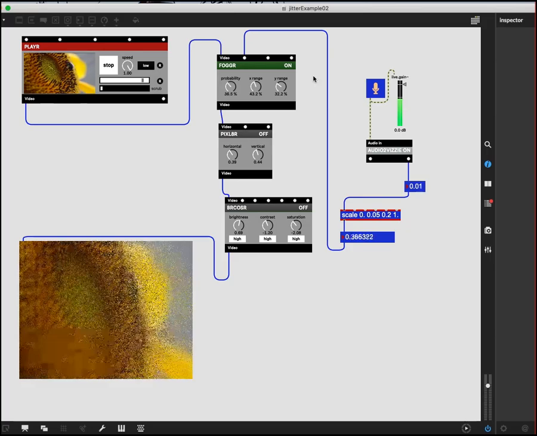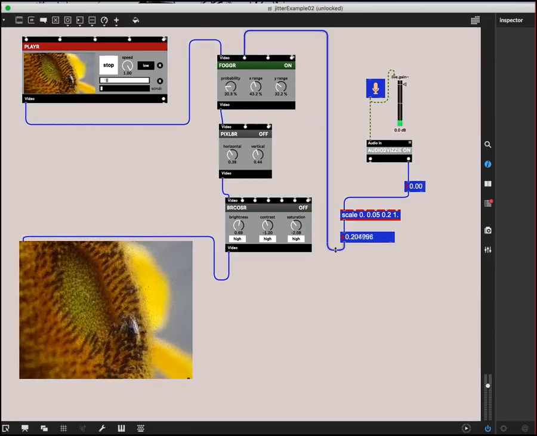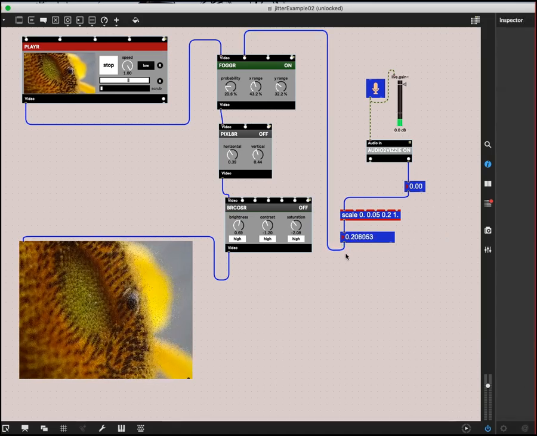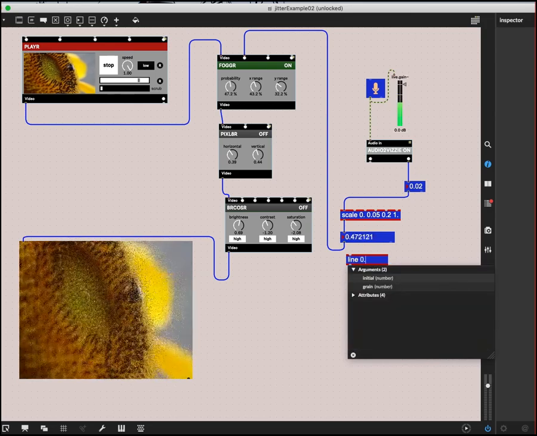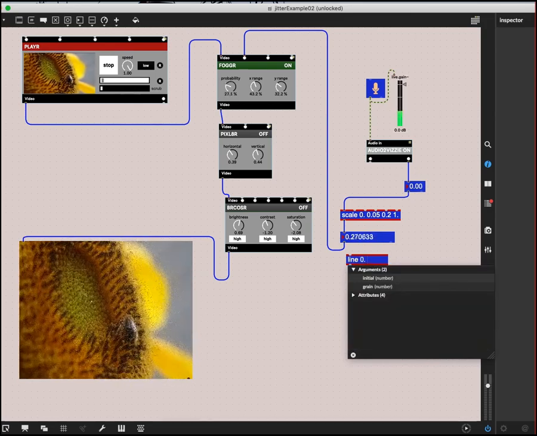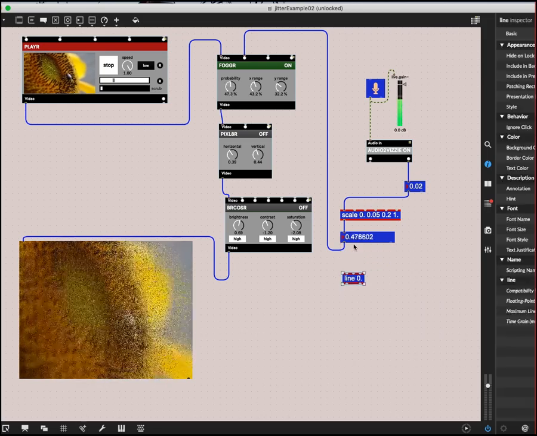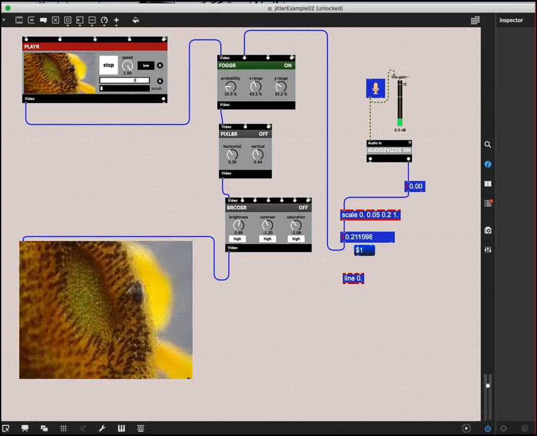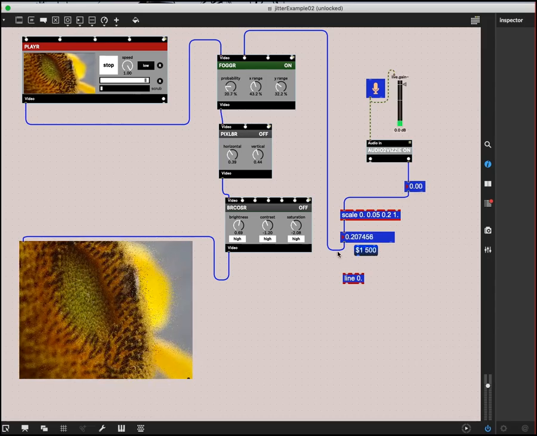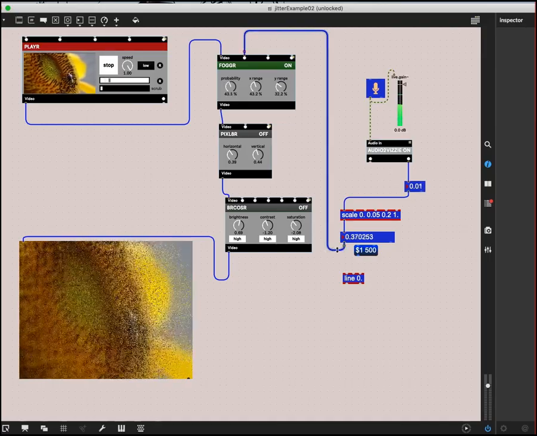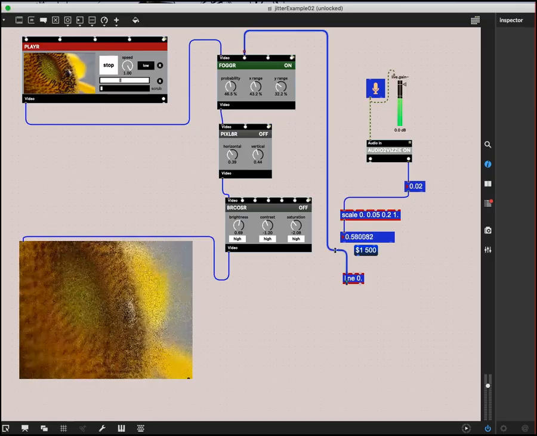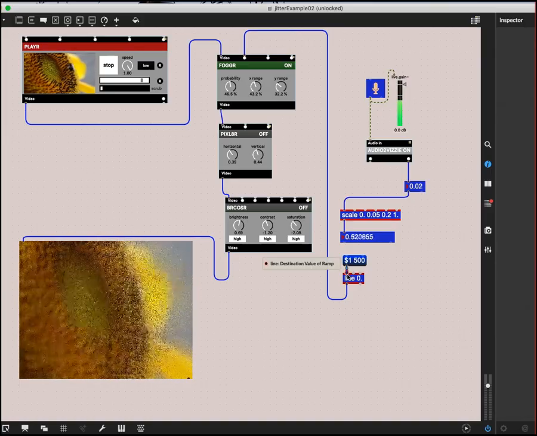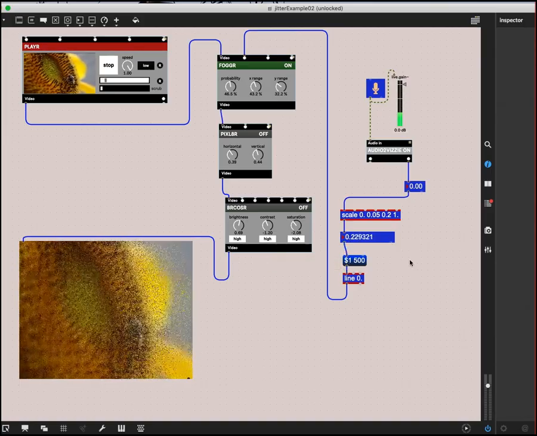If I don't want things to be so jittery, I can put a line in. So I'm going to, actually I won't disconnect that yet. I'm going to put a line, just a regular line, because this is not a signal. And I am going to push a message, $1, let's say in 500 milliseconds. So what I'm doing is, rather than jumping to values, I'm going to slide to the values over half a second. And that's going to smooth out the changes.